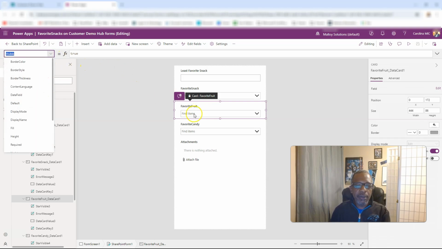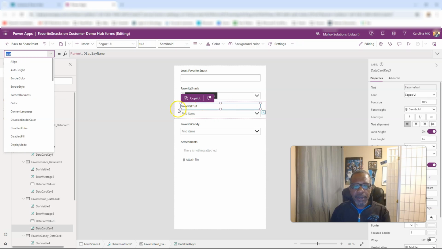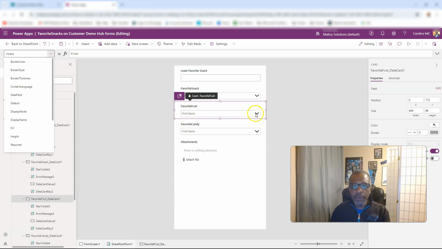So you go to your drop down, first select the data card, not the actual value here for this data card, but the data card itself. Make sure this whole thing is selected. And then you can choose the visible property.